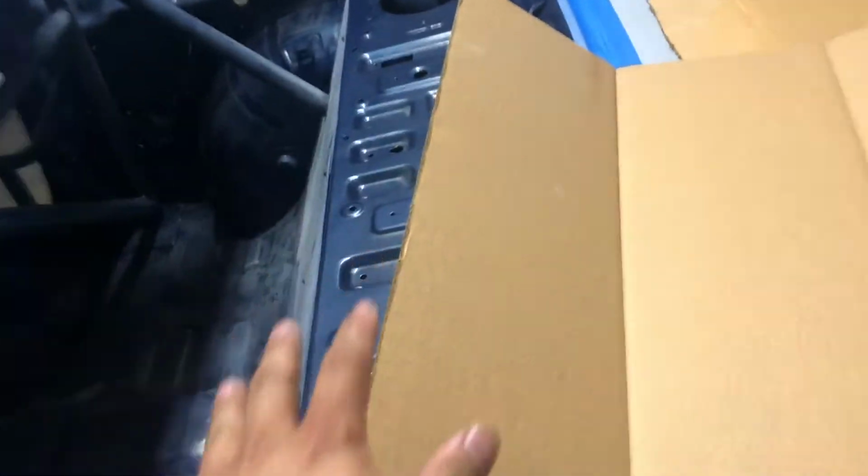Like I said, I already got the templates cut out, but pretty much you start off with your piece of cardboard, just any normal piece, and you lay it out how you want it. And I'm doing mine in two separate sections because that is how my firewall is. It's two different sections, and we're going to do the same thing back here just so it matches the firewall and it makes it easier to get in with the cage right there. Pretty much, you get your cardboard, lay it where you want it to go, and start cutting little by little till you get the desired shape.